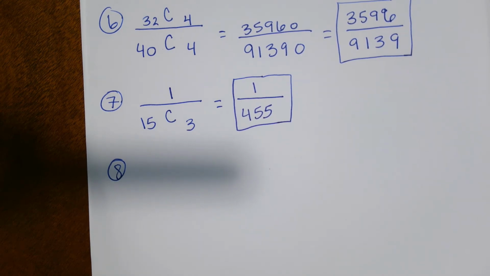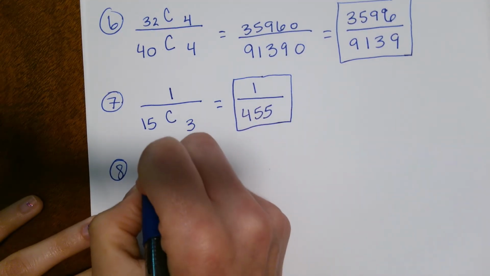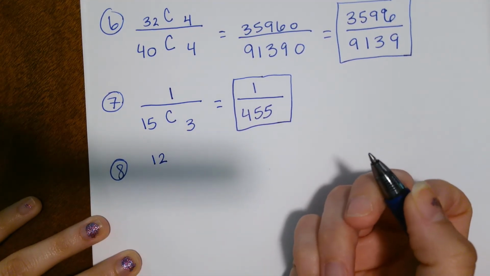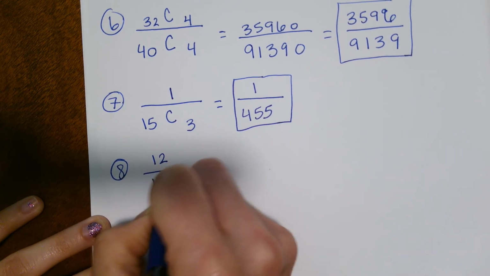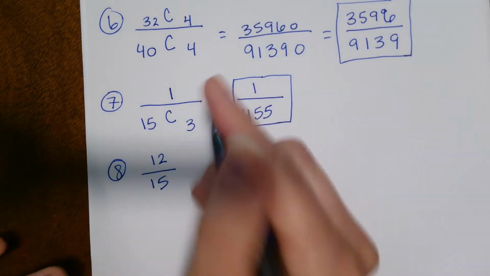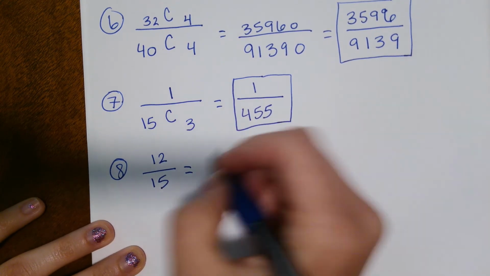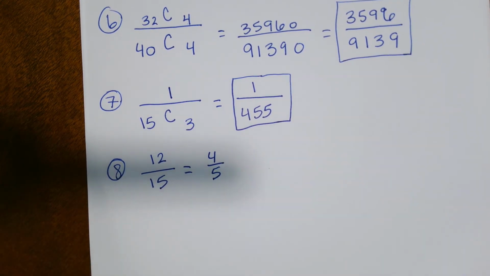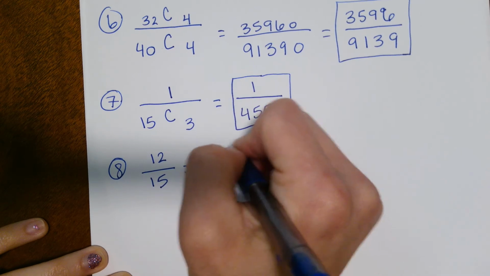We already know there's 15 letters. I can count up. In Ernest Hemingway, there are 3 E's. So how many other letters does that leave? The answer is 12, right? So there's 12 other letters. This is essentially a complement, 12 other letters out of the 15. So if I reduce that, top and bottom are both divisible by 3, so I get 4/5. So the probability that if all the letters in Ernest Hemingway's name were stuck into a bag, the probability I would choose a letter other than E would be 4/5.